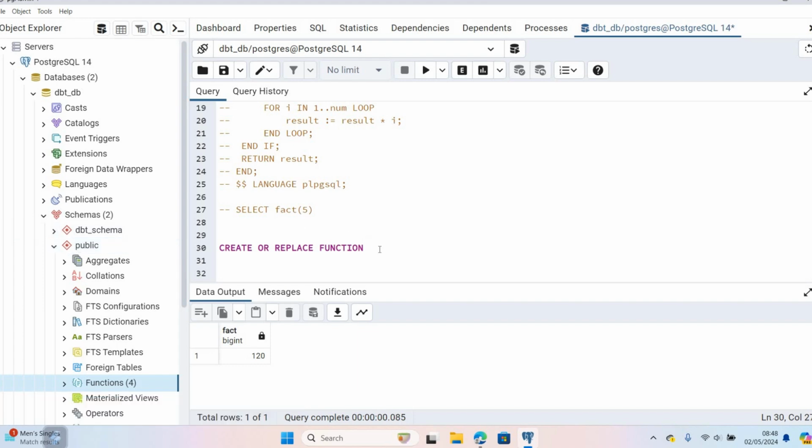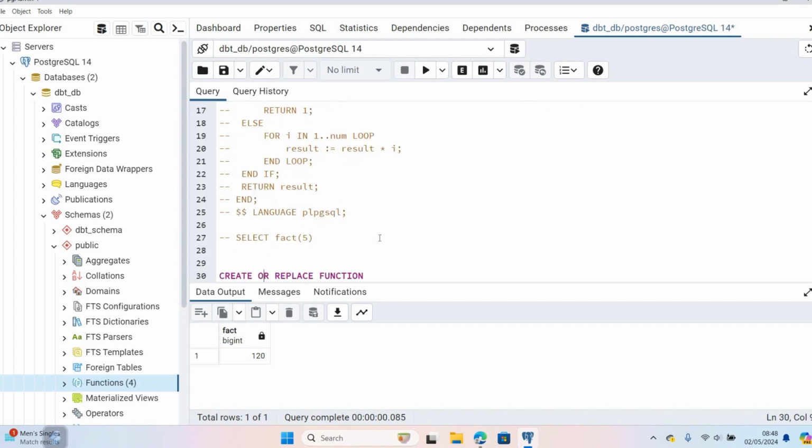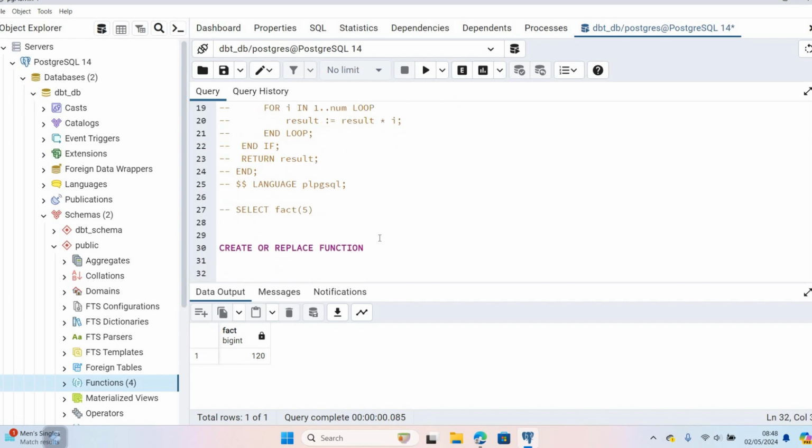For example, I can write the function directly, just like I did in the previous step, for example this fact, but you can say public.fact, which specifies the database in which the function resides. So I can say public.fib, and it's the same as writing fib, then providing the function.